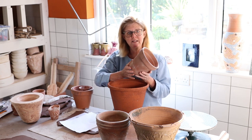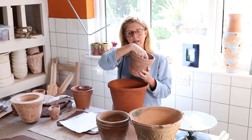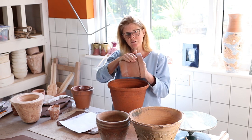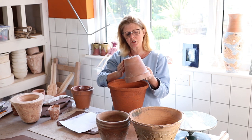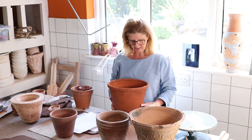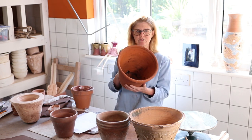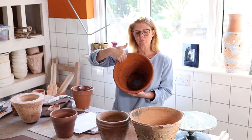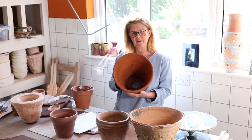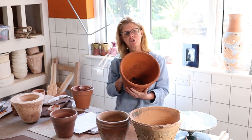Slip is poured into a mould and when it sets, the interior of the slip is poured out, leaving a shell around the outside and inside. This gives a very smooth finish, and that's how we know it's been made from liquid clay. This other pot is very rugged — it's got a lot of grog, a lot of stones in it, and when we look inside we can see bands all the way up.